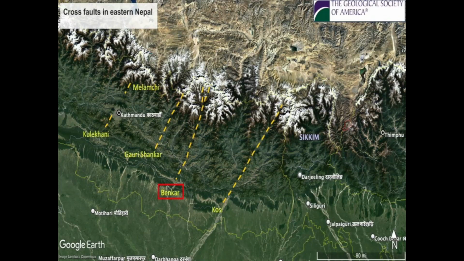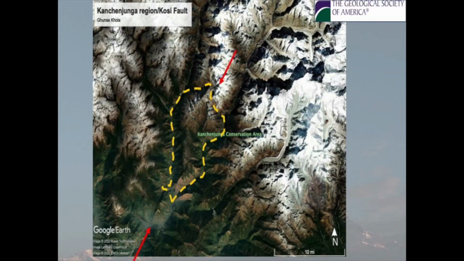The Gauri Shankar lineament that I just mentioned corresponds with the eastern edge of where those earthquake aftershocks were. And I had a master's student, Nishal Baral, who worked on some parts of that and did identify some faulting in that area. Here is that red box, this image. The yellow is the walking path that we made. But I think you can see some northeast trending linear features on this image. So the goal of this walking path was to be able to cross several of those linear features.